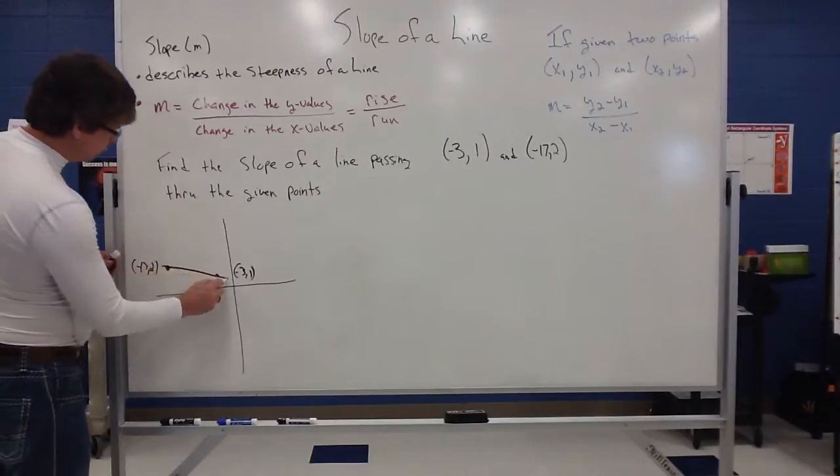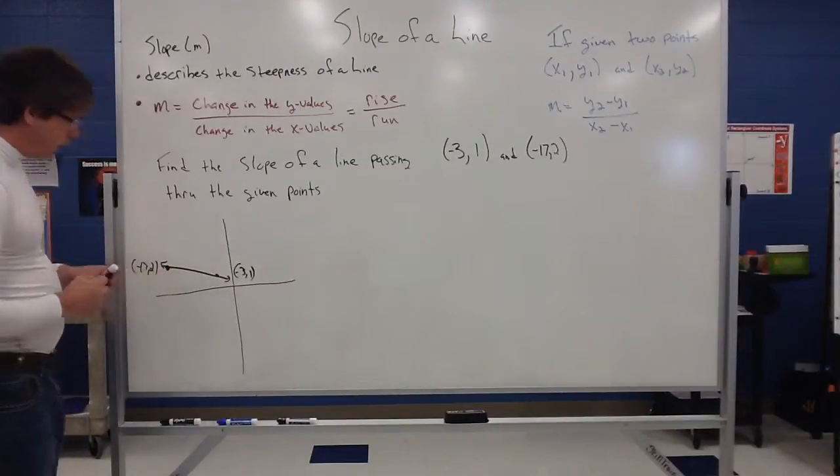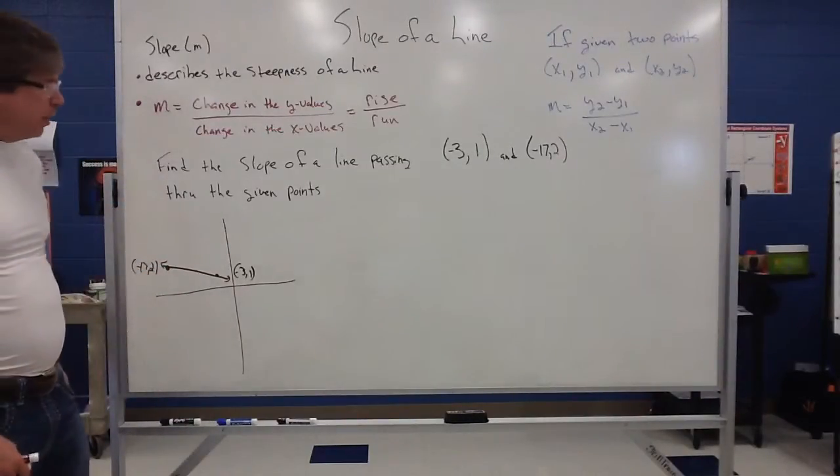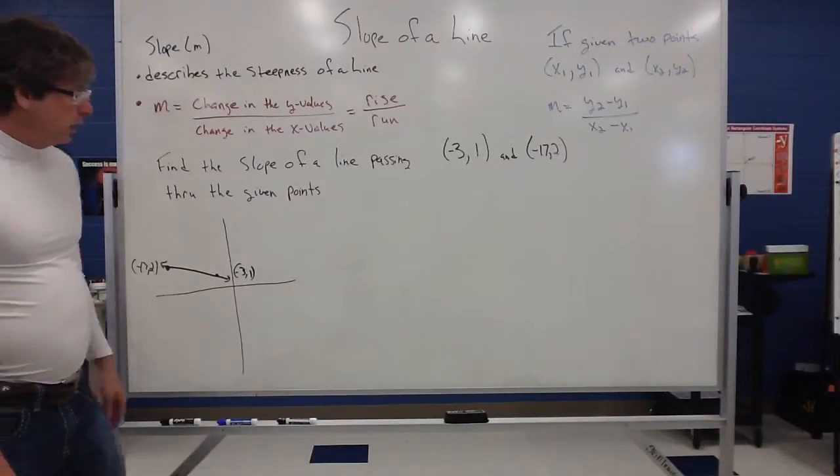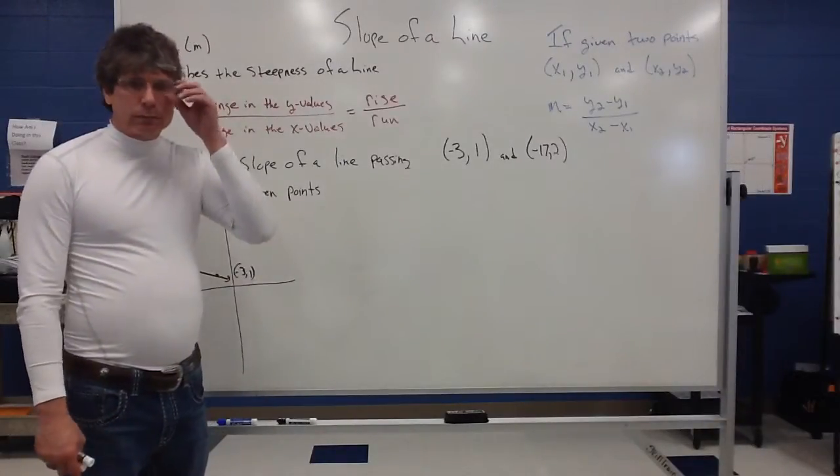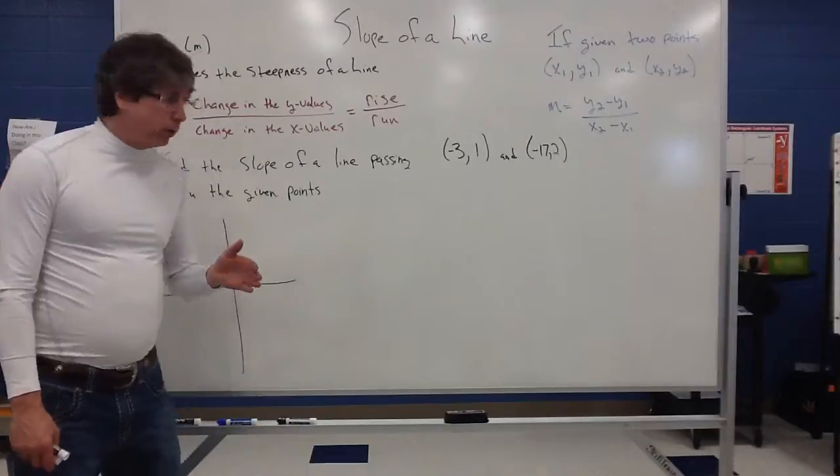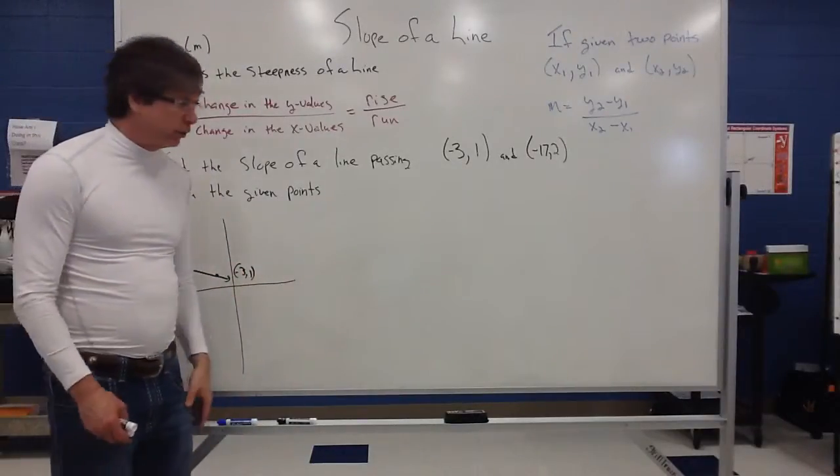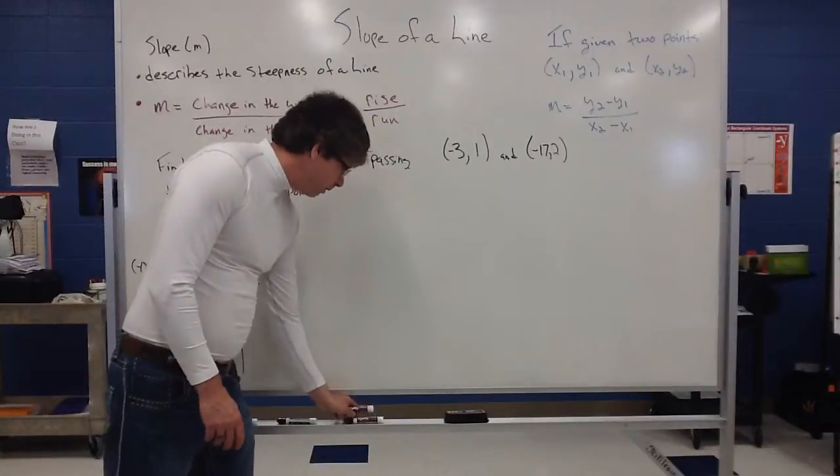So if I draw my line, I can see that it has a little bit of a decreasing motion in it. So I can pick up on that. It's a negative slope. Now if it's multiple choice, that may be all you need. Also notice that it's not that steep, so the fraction is probably going to be a small fraction as well.